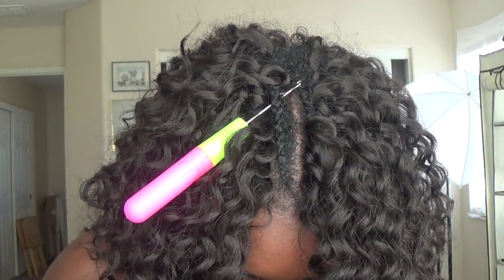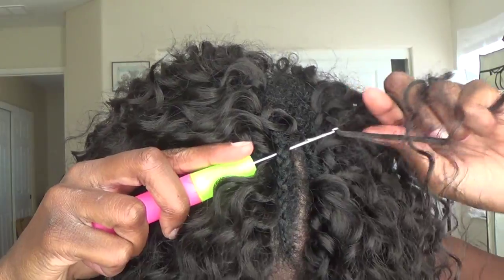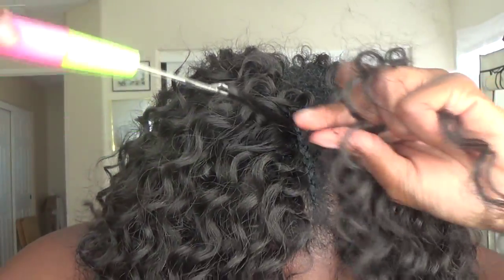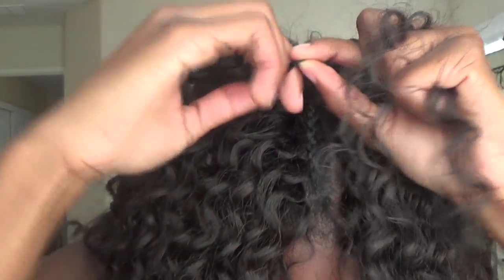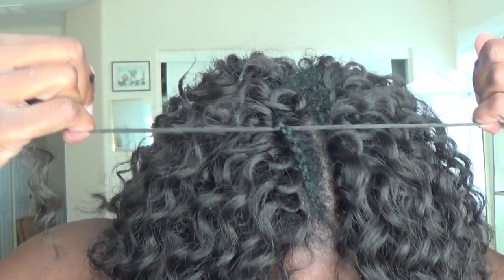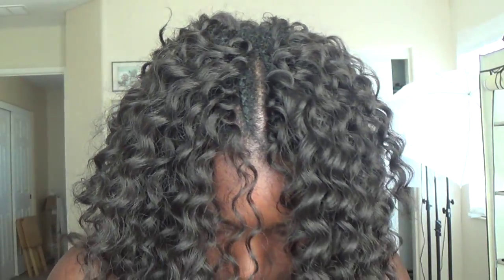So again, you'll just loop it. You'll put your latch hook right underneath, grab your hair, put the hair on the hook, close your latch hook like so, go ahead and just pull through, and then you open your loop. And instead of pulling both pieces of hair, you only grab one piece of hair, you guys. That is the key to get this invisible method, because again, it puts the knot on the bottom of your braid instead of on the top.